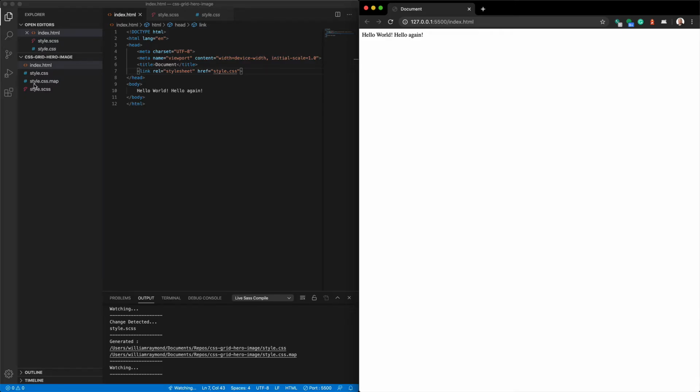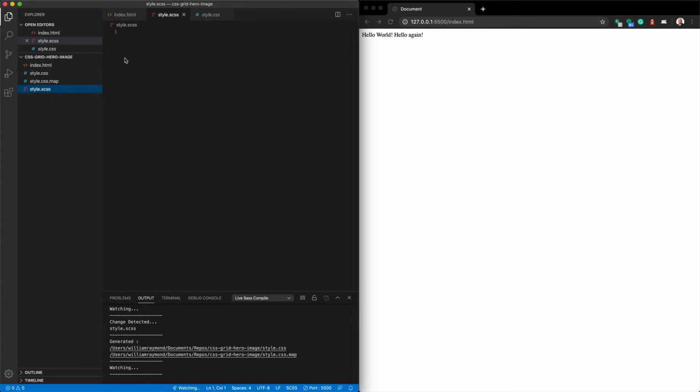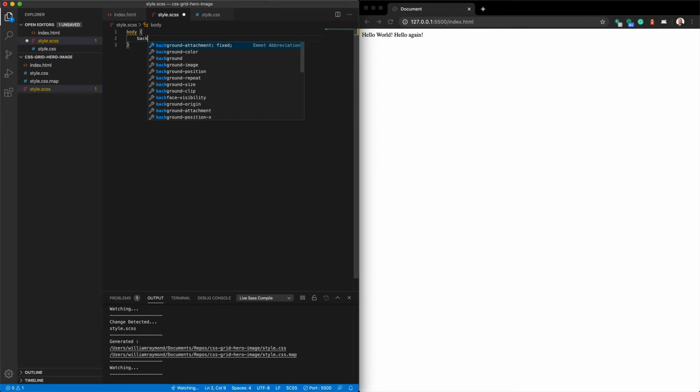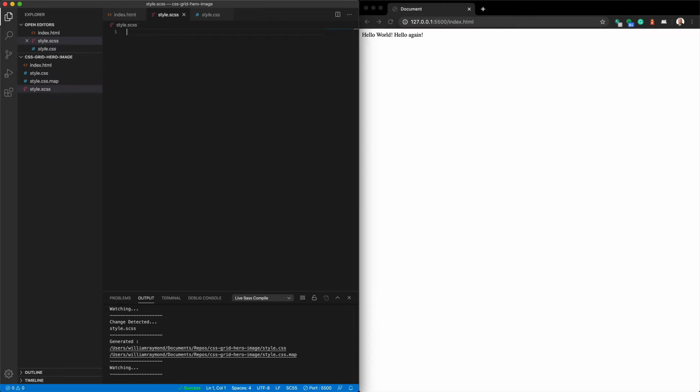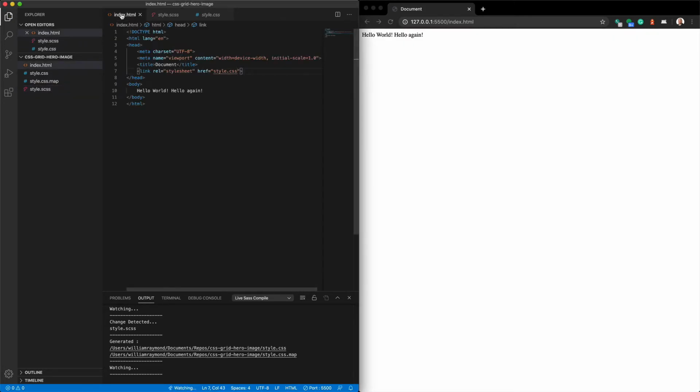What we'll do is just go to the style.scss file. I'm just going to call that the Sass file from now on if I say that again, and I'll just type body, and in brackets I'll say background-color: red, and save that, and you can see the background color changed. I'm only doing all this just to make sure everything works, so I'll go ahead and clear out that body style text and save once again. I'll also go into my index file and remove the hello world text because we are going to put in our code now. I take that back.